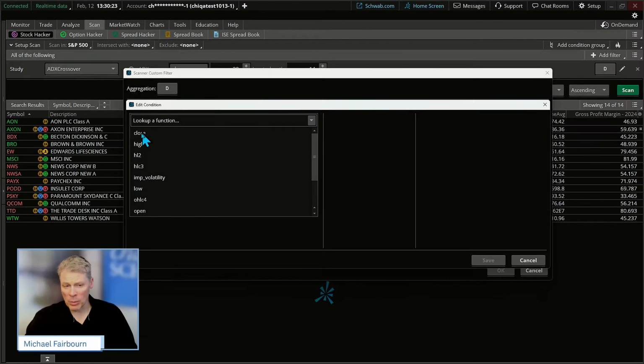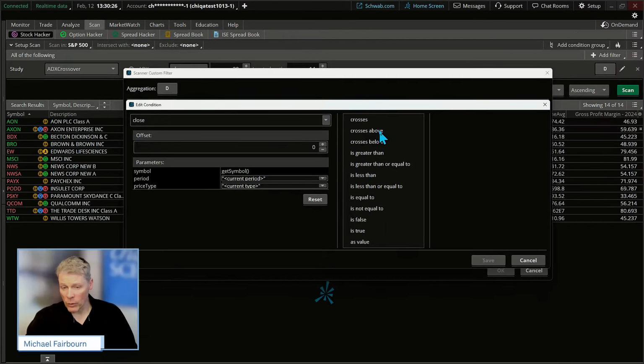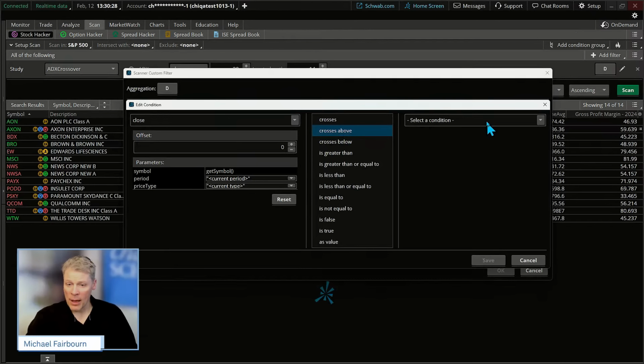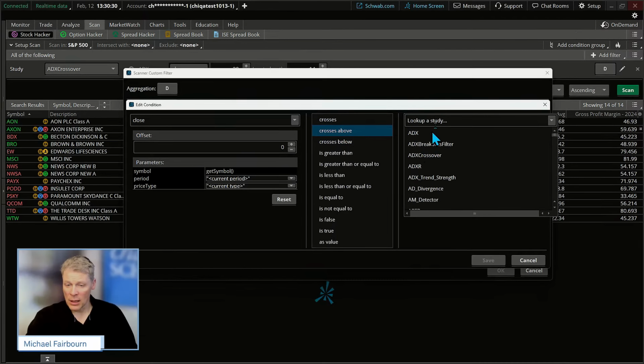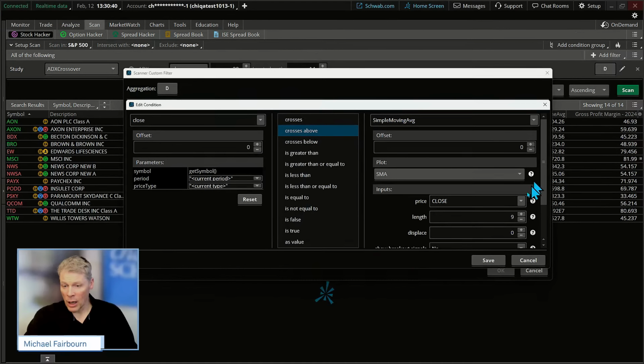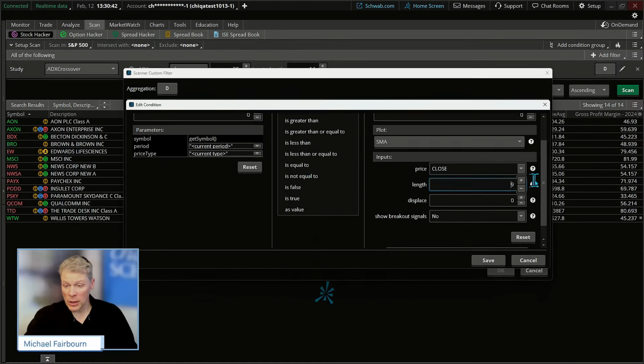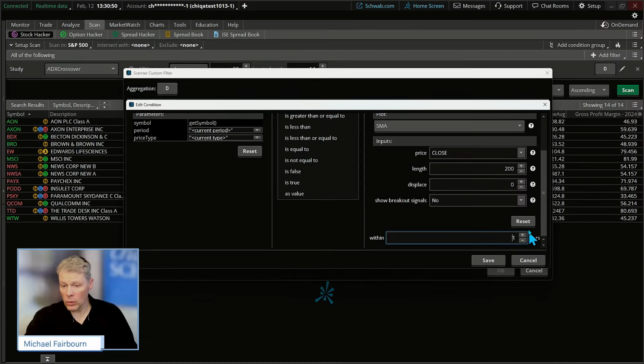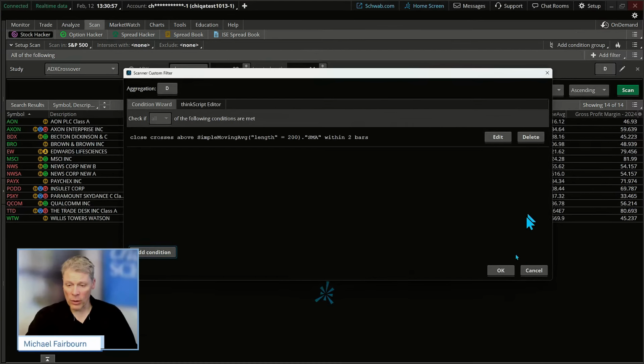Price, closing price, crosses above. We just looked at it. It's another cross above. It's going to be a study, and it's just that simple moving average. Just type it in. Simple, easiest way. You could scroll down, but there's just a lot of these. So simple moving average. Let's use the big one. Let's use the biggie. A lot of people use it, and it's big too in size and time frame. The 200. Okay, 2 bars right there. Tab through it. That's it. That's all we've got to do. It does the rest for us.